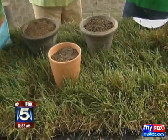But getting the soil, first of all, back to being healthy is very important. Got it. I know we've got to wrap it up, and I know a lot of people are wondering, do I go ahead and put seed down now? Do I get sod? Don't seed now. Seed in the fall. If you want to do sod, you've got to prepare the soil properly, but you can absolutely do sod at this time of the year. But be ready to water.